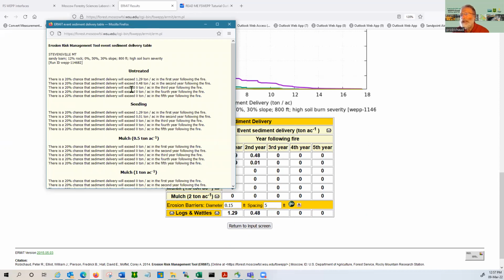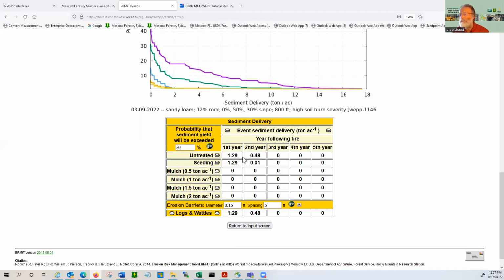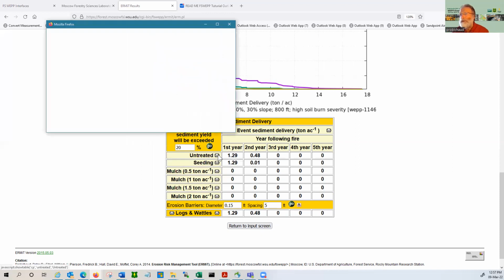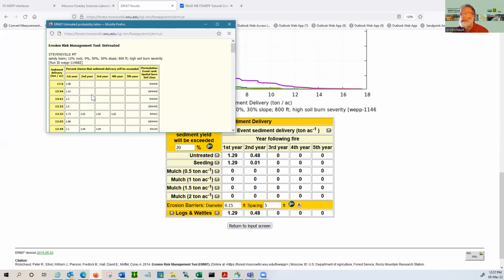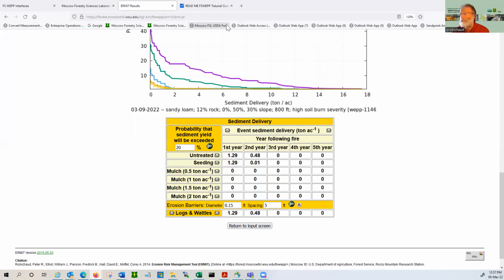There's a 20% chance that sediment will exceed 1.29 tons per acre in the first year following the fire. We did that so you can use that information directly in a report if you're interested. If I click over here, it gives you another table showing you how we get the probabilities for those particular scenarios that we're looking at.